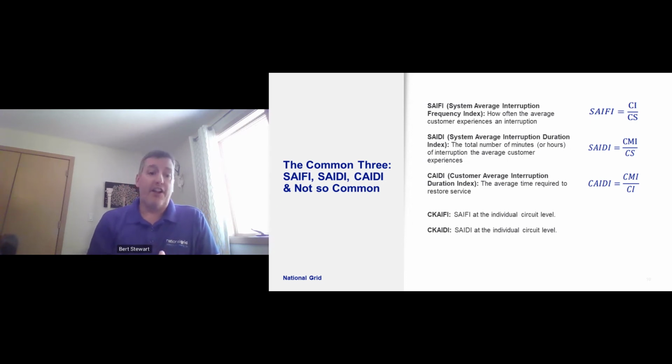However, not only were those targets set a long time ago, but our regulators also had the foresight to institute a glide path. And that glide path makes those targets a little bit tougher to meet every 3 years. So for example, our SAIDI target in Massachusetts will drop in 2025 by about 6.5 minutes. And SAFE will also drop as well. So I would say they want to hold the utility accountable to maintain service, and not only maintain service for our customers, but improve service as well. So in Rhode Island, again, the 2 common ones are SAFE and SAIDI. Those are based on service quality targets set by our state regulators. Those have remained unchanged since 2007.